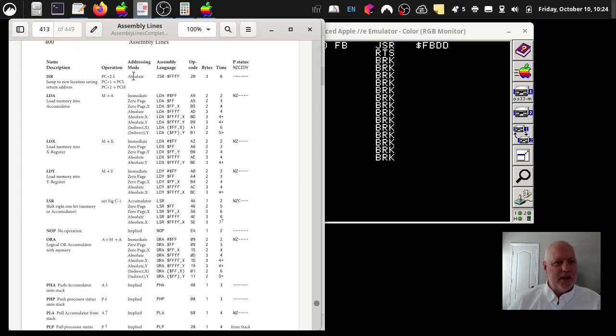All right, and then there's the addressing mode that's in operation here. This JSR thing only does one kind of jump, and it's an absolute jump. We say FBDD, that's where it's going. Okay, thankfully that part's easy. All right, it is the actual language that's used. What we typed was JSR dollar and then FF, the most significant byte, and then the least significant byte. So we said $FBDD, where FB was the major, the high order byte, and then the DD was the least significant byte.